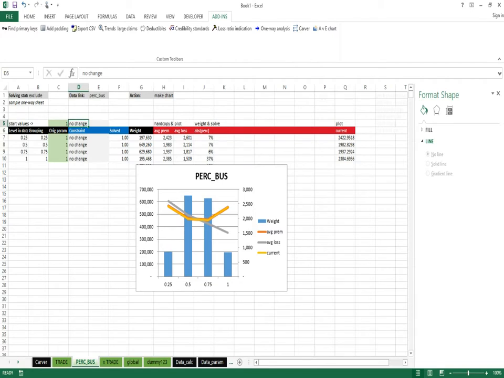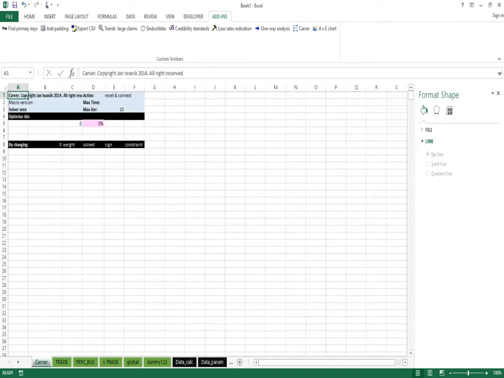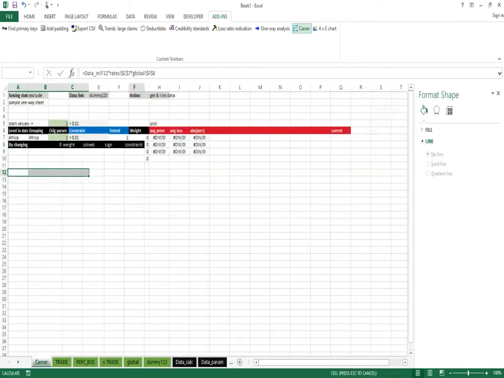But we do want Carver to find other rating factors such that the model will fit nicely for different types of policy composition. So for each of these 4 bands, we want the new model to fit nicely. So therefore, I will select include. Okay, let's go back to Carver and reset it.